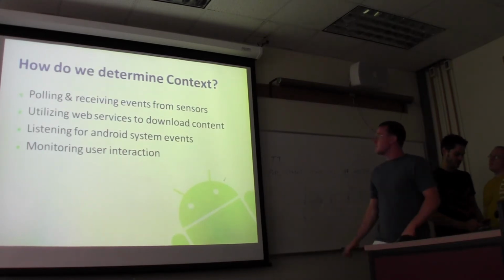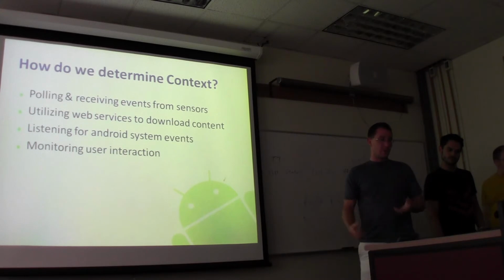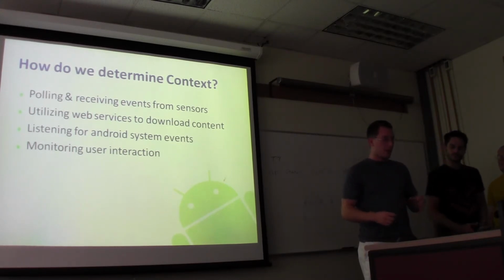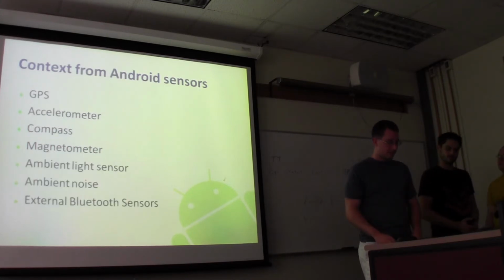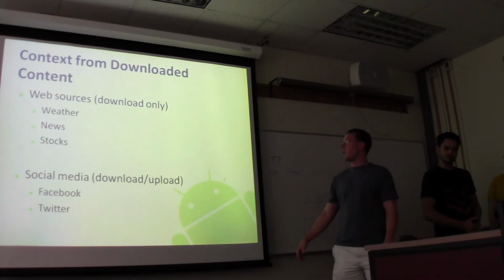Determining context. We have one listener that sits there and collects all the sensor data, then we have the higher level context, we call them monitors, that put these sensor readings together and maintain a state of what's going on. Example of some of the sensors available to us. Downloadable content, we pull things from Twitter. Currently we don't use Facebook to get your current social status. Web services, we utilize weather and stocks.